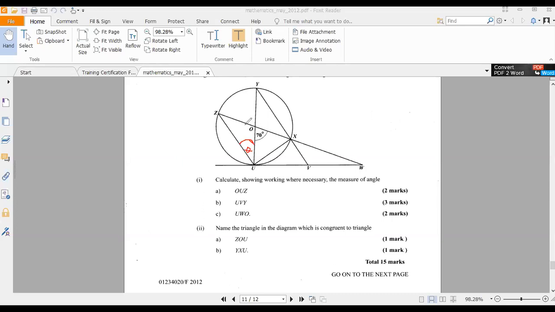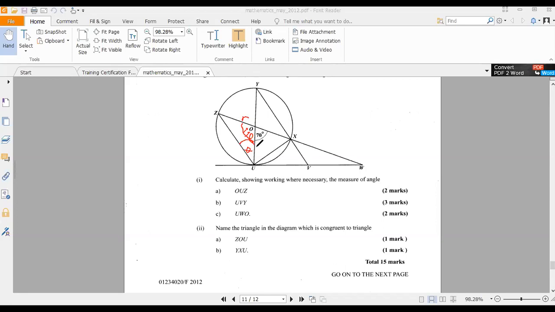Follow me, everybody. Now you can find this angle here. Angles on a straight line add up to 180. So if this side is 70, what will be this angle here? 110. So you can put a 110 here. Everybody see that? Now, from the O to the Z, what name is given to it? Radius. Good. And from the O to the U, what do we call it?